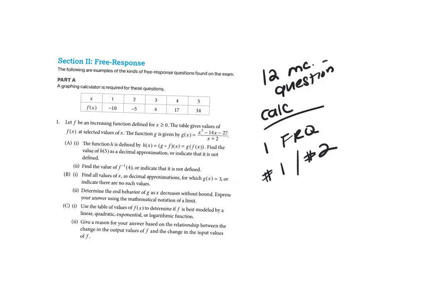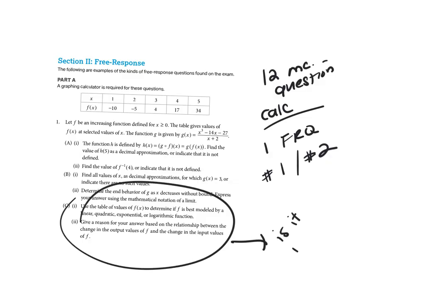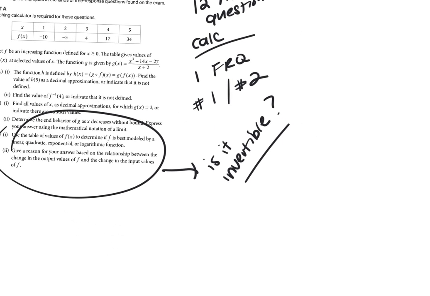The other type of end to this, like instead of C being this, C could also be, is it invertible? So how do we know if a function is invertible? Each output has a different input. Good. So if it's the chart, we would look at the chart and see if the Y gets repeated with a different input, right? If it does, that's a no. If it doesn't, it's a yes. If it's the function, we would look at our graph and we would actually look at our horizontal line test, okay? But remember, it'll say Y.